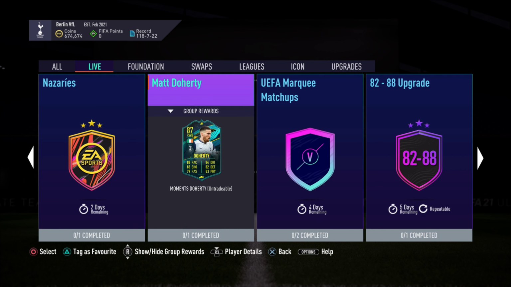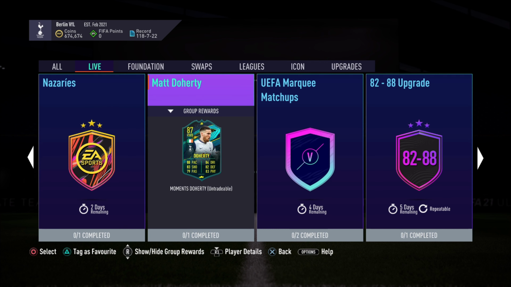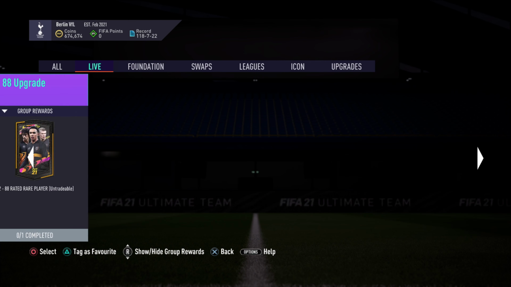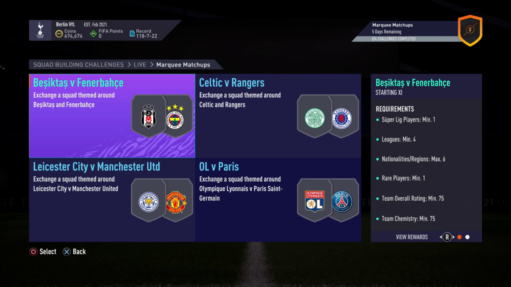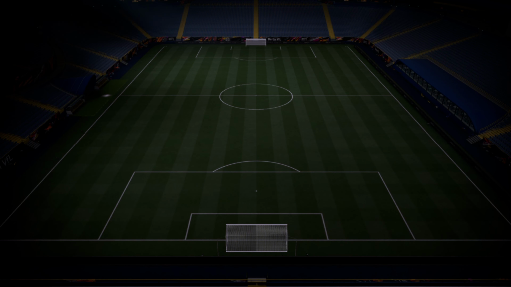If you're not good at doing SBCs and you don't want to waste too much time on them, you have to see this video and it will definitely help you with any SBC. What I recommend first and foremost is, obviously, you've got to complete the first one. Once you have completed it, just ignore the other SBCs and go straight to Marquee Matchups. So let's start with the fourth one, OL vs Paris.